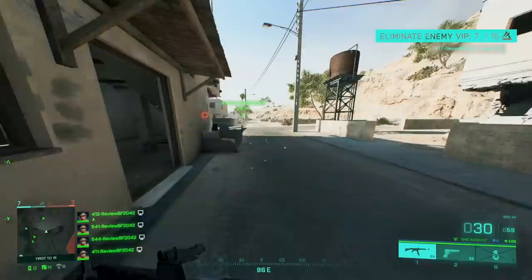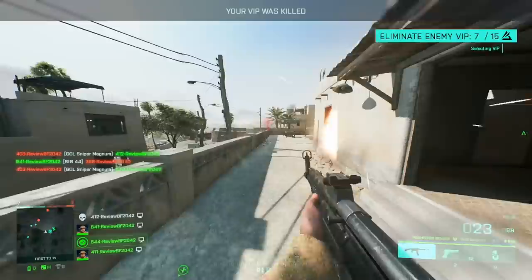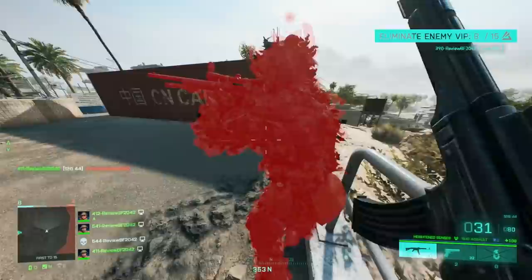All right, let's eliminate some VIPs. Who's the VIP? He's red on the map. He's tagged up. I see a VIP. He's distracted. He shot me. Wait, never mind. That's you. He's weak. He's a bush. Come here, little bush. He's dead. Listen. Someone got him. He didn't respawn. Oh, I'm on him. I'm on him. This dude is dead. I'm going to stab him. What? I just got pooped on.